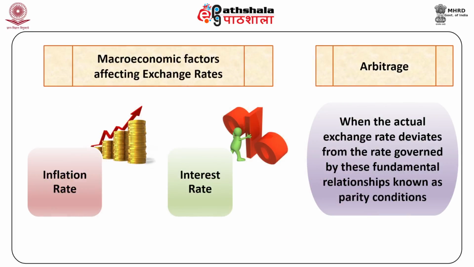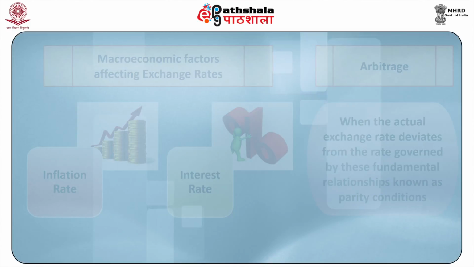Apart from this, there are certain fundamental macroeconomic factors that influence the exchange rates. Factors like inflation rate and interest rate govern how the exchange rate between countries move with each other. When the actual exchange rate deviates from the rate governed by these fundamental relationships, known as parity conditions, arbitrage happens. Hence, this module focuses on understanding these parity conditions and when deviations from these parity conditions occur.